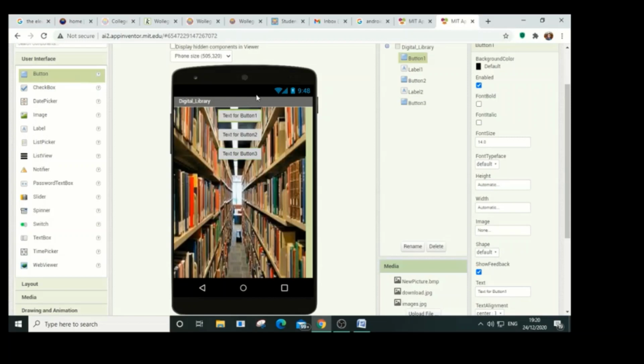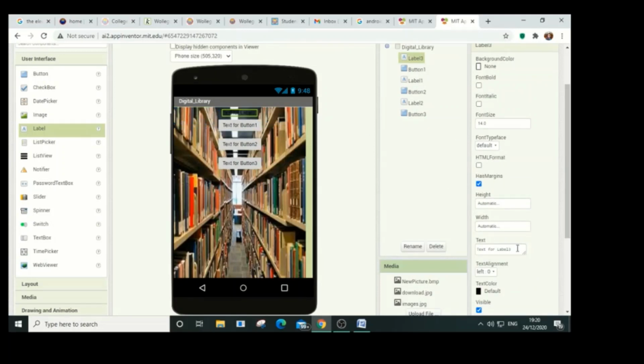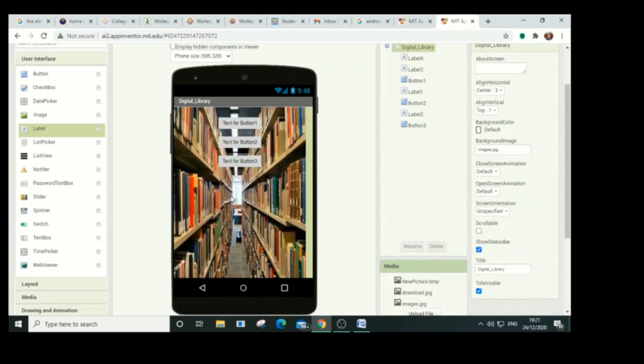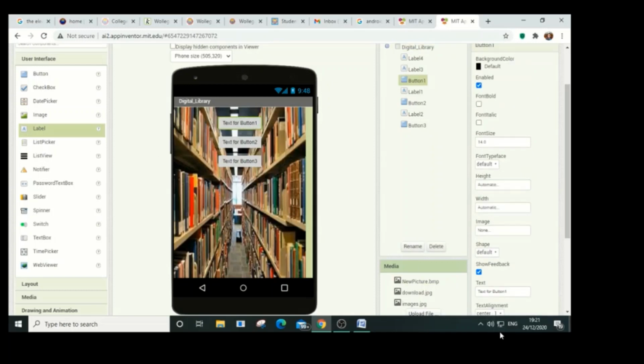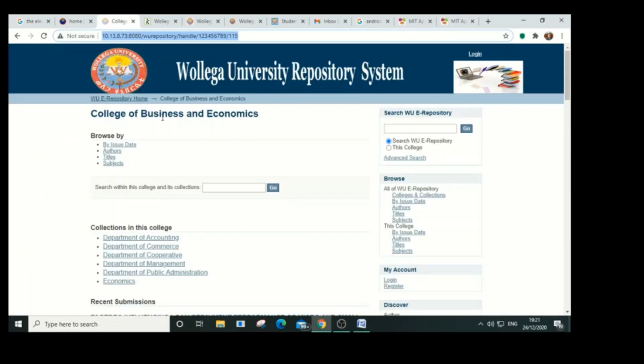From the top, I need to give some gaps, so I'm going to add over there. If you add an empty label at the top, it will create some gap from the top itself.